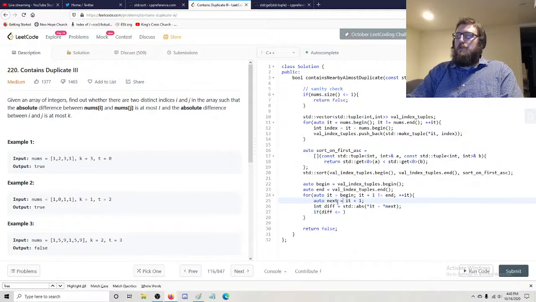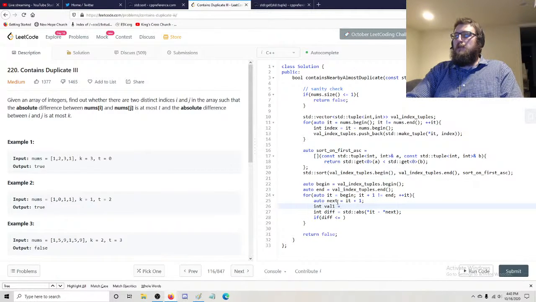now here's the thing, right? We need val1 to be std::get 0 of it, and val2 to be std::get 0 of next. And there we go. Now we have the val1 minus val2. That's what we want.